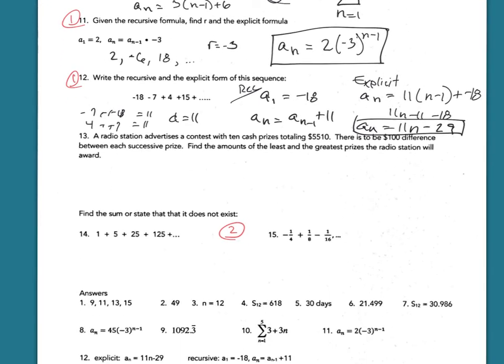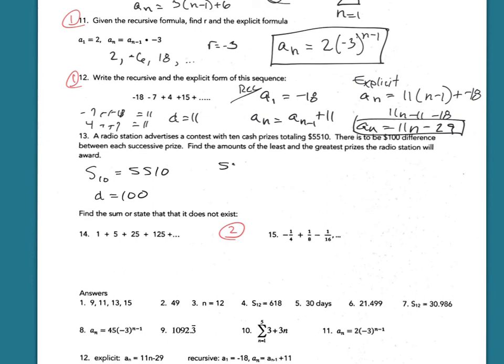Now there is no problem like number 13. I was going to do it, and then I kind of thought this was too guess and checky, and kind of uncertain. But let me go through this with you. You can skip this part if you want. So we know that our total, when you add them all up, we get that much money. And we know that there is a difference of 100 from prize to prize.